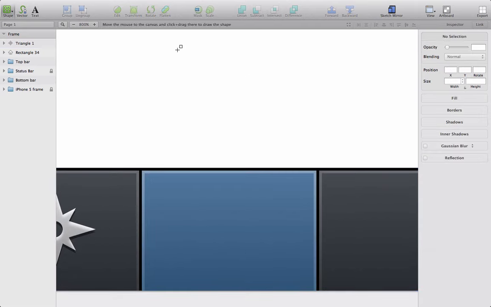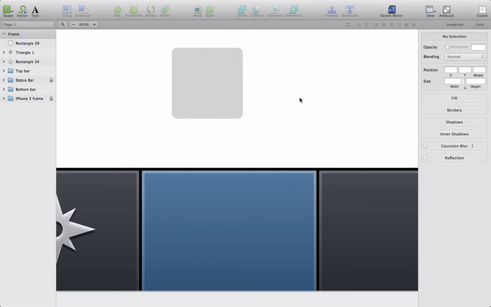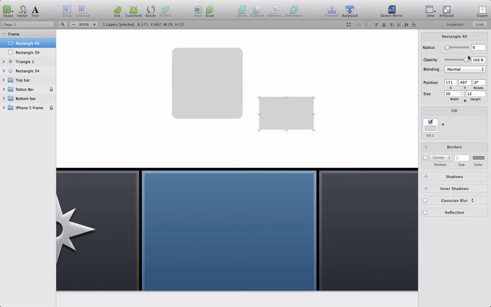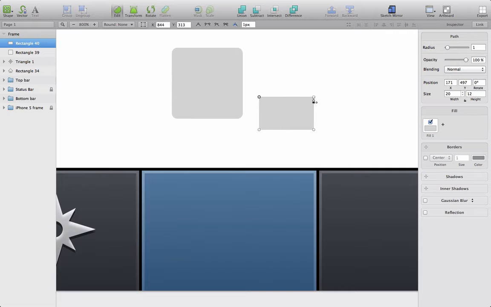Okay, let's start with the body of the camera. So a square of 26 by 26. We want rounded corners, so we'll change the radius to 3. And we'll draw another rectangle with a width of 20 pixels and a height of 12 pixels. We want rounded corners at the bottom but not at the top, so what we can do is select the shape, change the radius to 1, double click on the shape to edit it, select these corners and change to straight point over here, like this. Now let's change the color so we can see it when we place it on top of this shape.